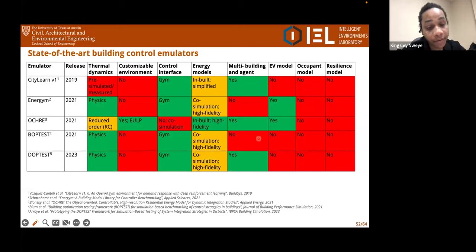And then a few of them have also had EV loads modeled in them. However, things like occupant interaction modeling, and also resilience modeling to be able to evaluate these controllers based on how they would perform in, say, a power outage, have not been considered.